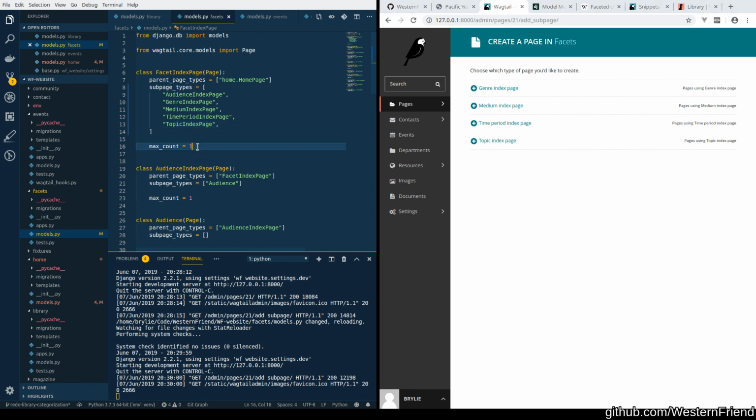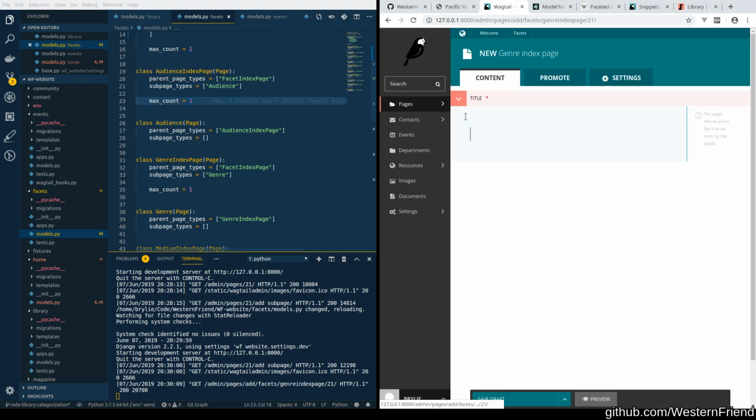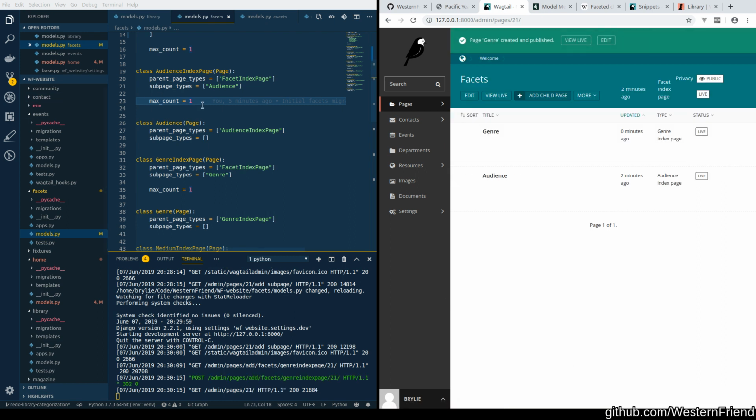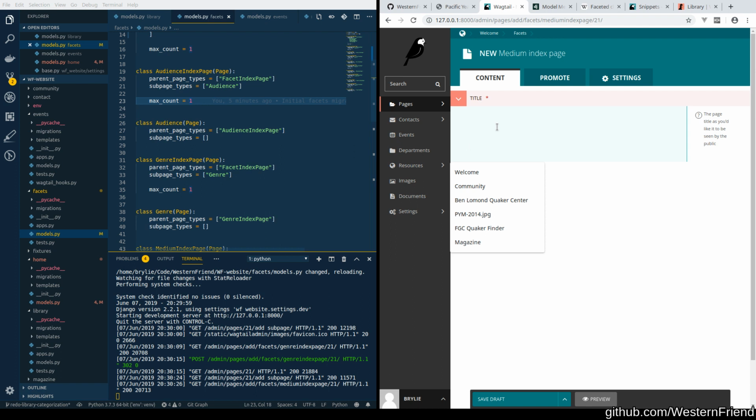Okay, since all these index pages have a max count of 1, I can only do one at a time, one for each of them, right? So that's a cool feature. That was actually a feature request that I made. I believe that I made that one, and somebody responded and said, well, maybe we would do it this way and have a max count attribute or something like that. So it just worked really nice.